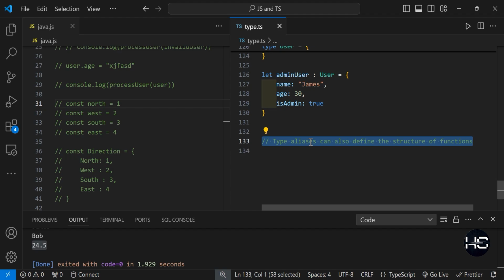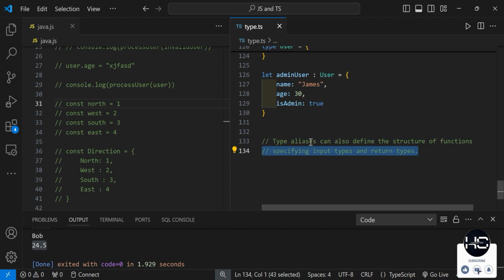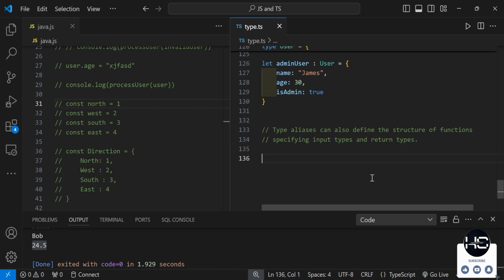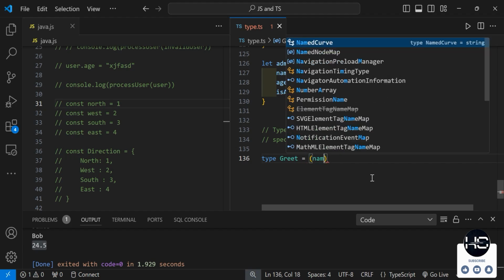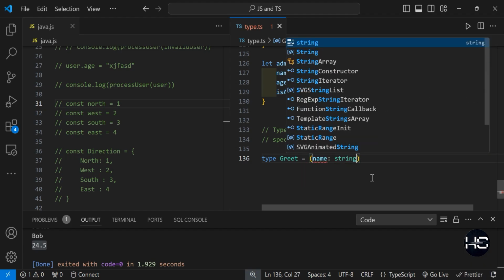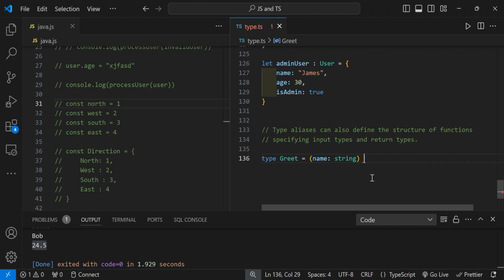After this, type aliases can also define the structure of a function, specifying input types and return types. So here specify type alias Greet, and this Greet is a function, so it is going to accept a parameter name of type string, and this function will only return a string value, so specify type as string.